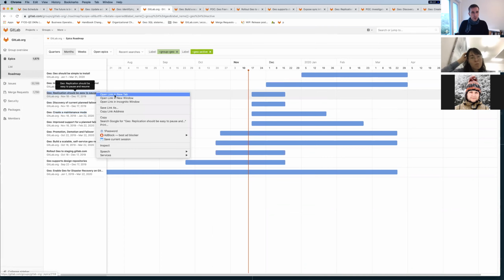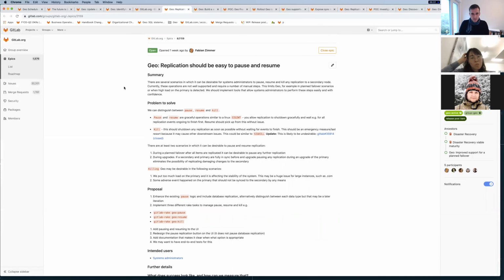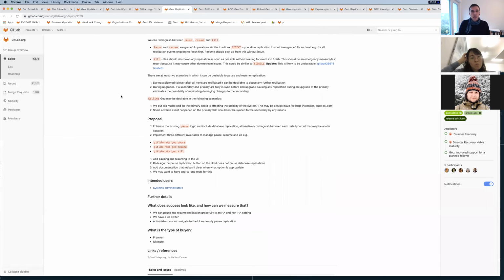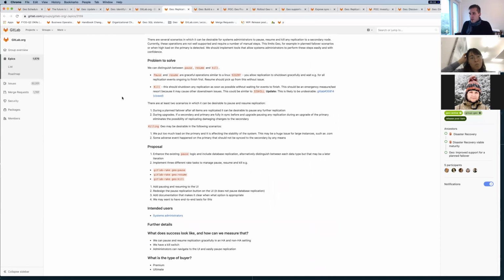The last thing is about pausing replication. And this is actually an interesting problem. So imagine a situation where you have a primary and a secondary server, and the secondary server is putting quite a bit of load onto the primary. And that can be very undesirable. And especially now that we are moving towards putting these systems on .com, we are thinking about ways of handling that. And we spoke with some of our SREs in the team, and I think it may be desirable to actually improve our sort of pause and resume logic in Geo.